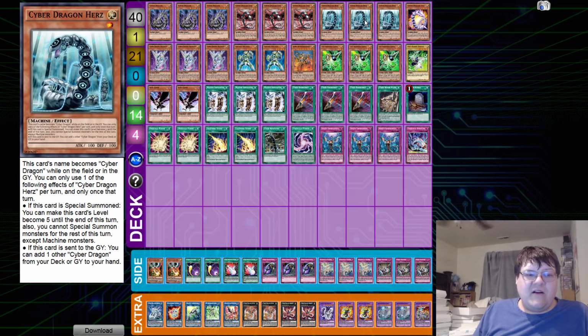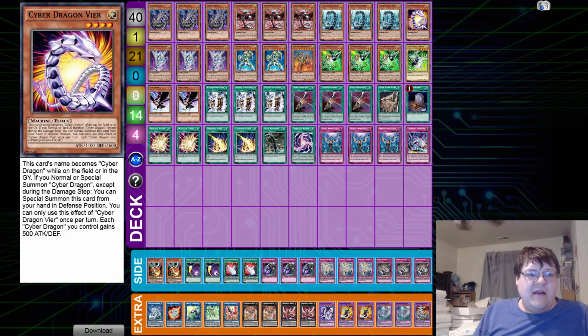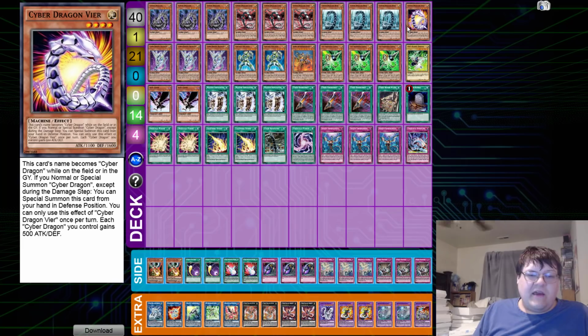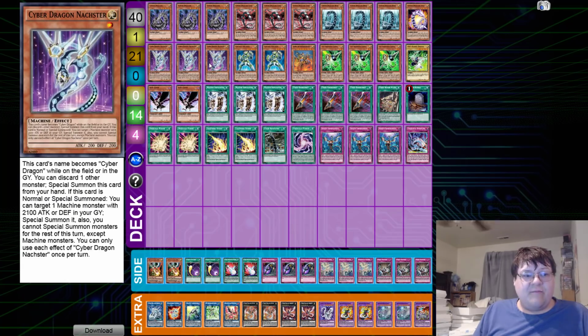We have triple copies of Vier, making everything level 8 or adding a Cyber Dragon from your deck or graveyard to your hand. This card is also the bane of my existence. We have one copy of Cyber Dragon Vier. It becomes Cyber Dragon while on the field. If you normal or special summon, except during the damage step, you can special summon this card from your hand in defense mode. So it's another extender. So basically, you can do cool things with Vier to make things become level 5, combo off. And, you know, we might even see some double Infinity boards here in the near future, considering the fact that this deck does get unrestricted from its extra deck lock.